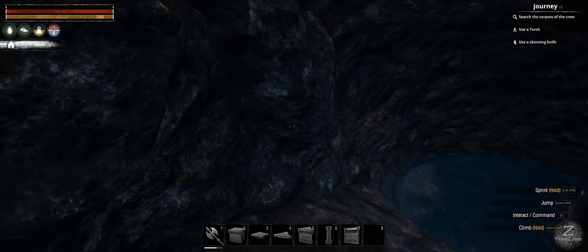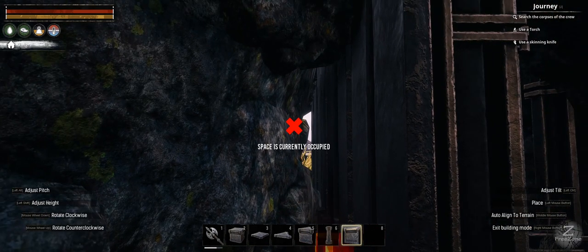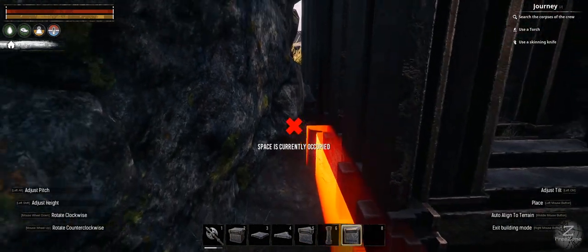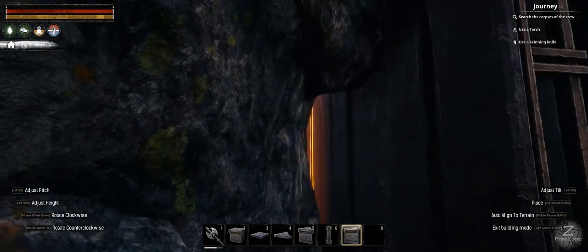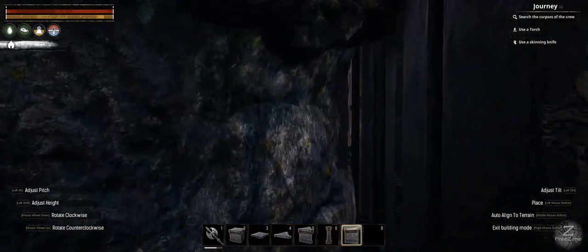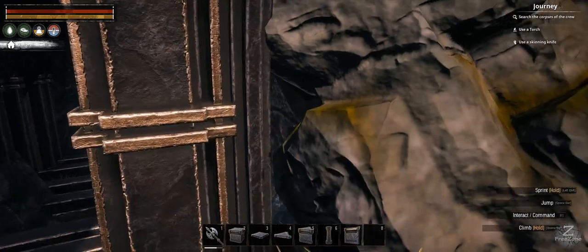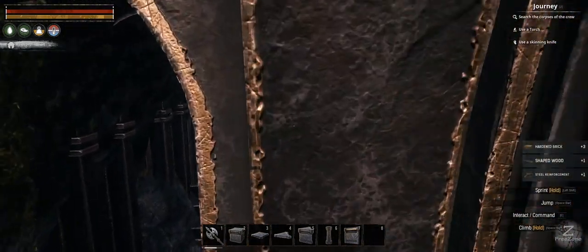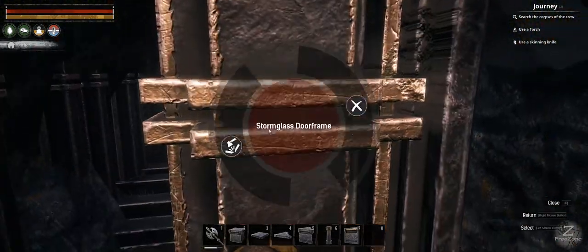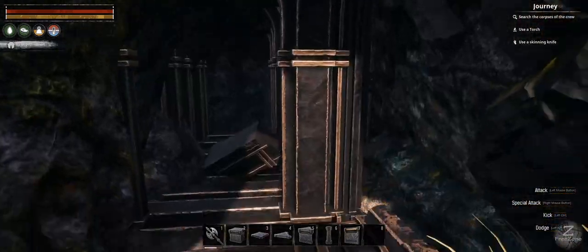Alright, so we are in here now. This is our little area to get in. Obviously we need to stack down the side here, but that's easy enough. Right, let's go in this way. Looks like we might need to get rid of the doors to actually stack this properly, so let's do that. That's weird, isn't it? I can delete it and it won't do anything, and then I punch it and it breaks. That's pretty cool. I like that.